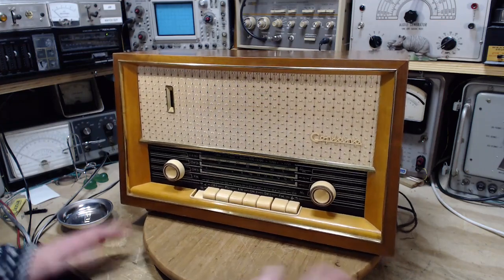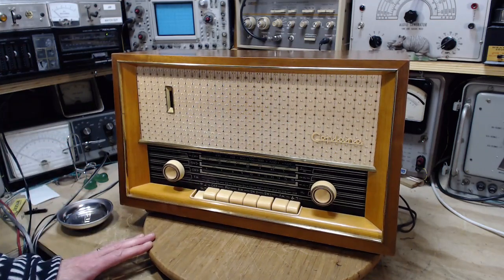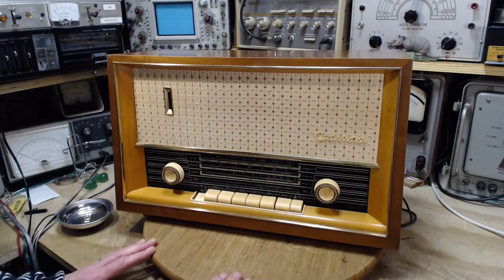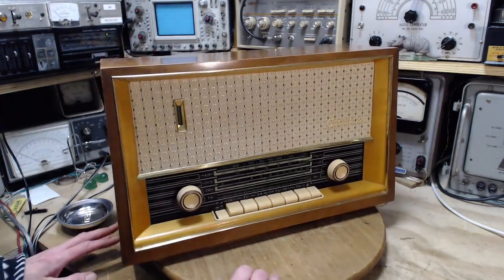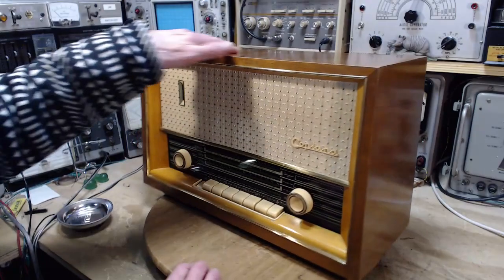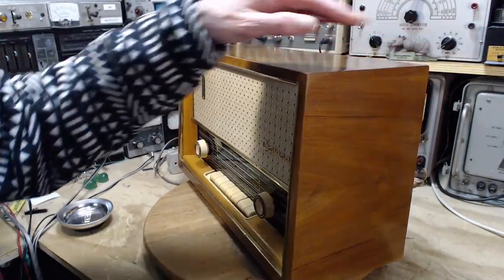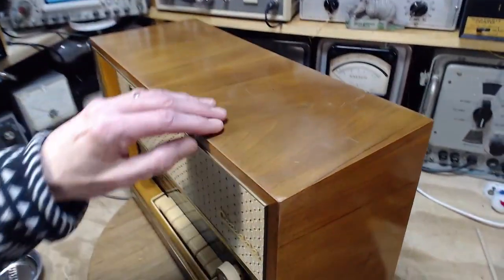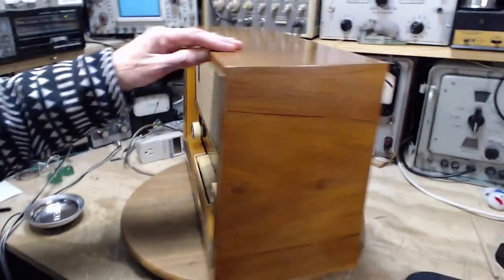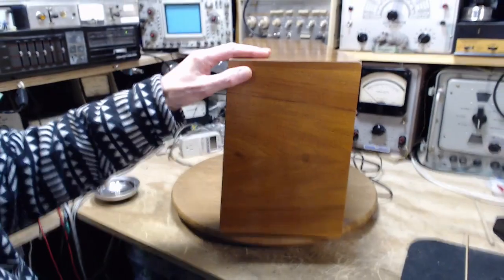Let's just take a look. It's in great shape. You know, especially when you look at all these radios, the cloth is in great shape. That's fantastic. Cabinet, the sides are beautiful. Top has just a little bit of scratching, you know, not much at all. Fantastic. Sides beautiful. Let's look at the back.